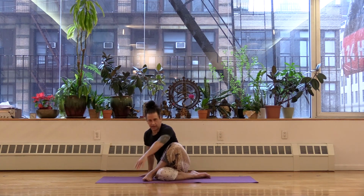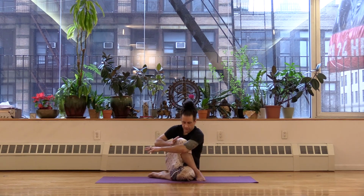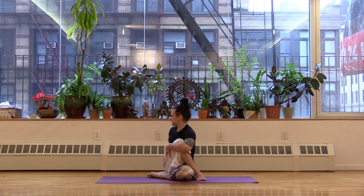Plant both hands back behind you. Open up the legs. Switch left over right. Gather in the heels. Cool. Wrap the forearm around the shin. Left hand plants back behind you. Sit up nice and tall. Twist and look over the back shoulder with the chest.